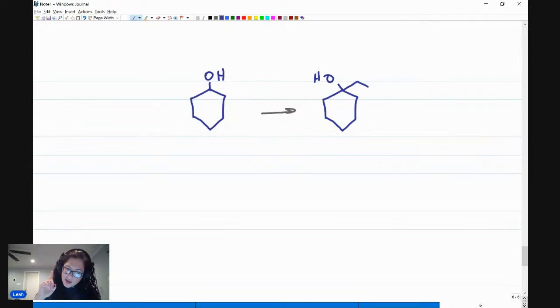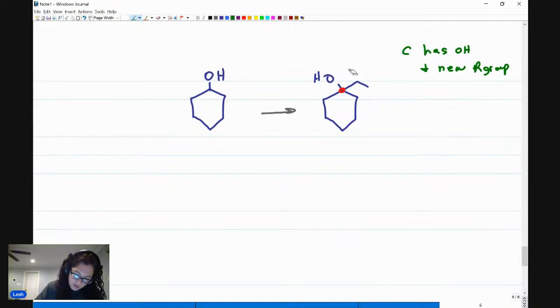Orgo 2, this is a lot easier. Anytime you recognize this pattern, this is a different Grignard pattern. Here's what I want you to look for. If you have a carbon and the carbon has an OH and it has a new R group, that was a Grignard attacking a carbonyl. So let me draw this in a way that I can make this a lot more obvious. If this right here is my OH and this is my new incoming carbon, that OH had to have come from a carbonyl. Not had to.